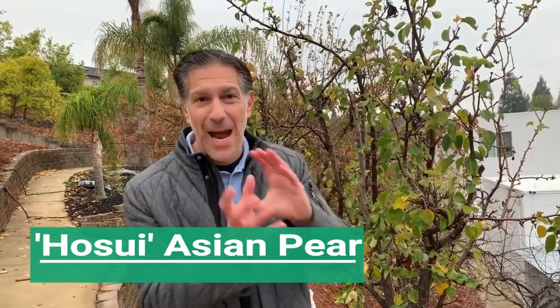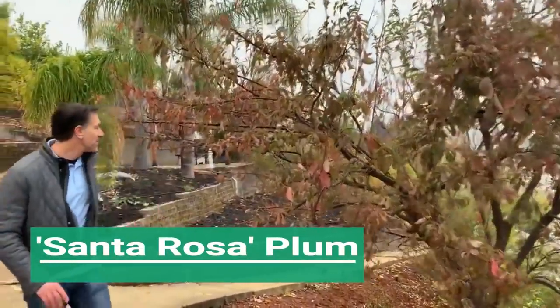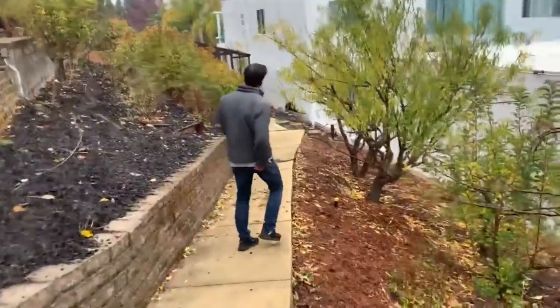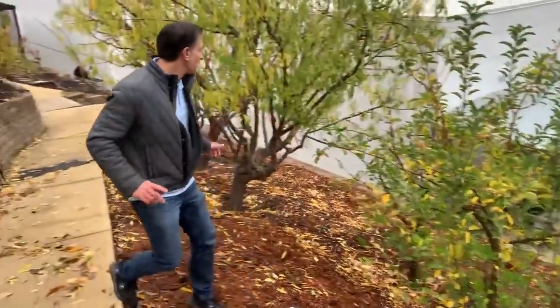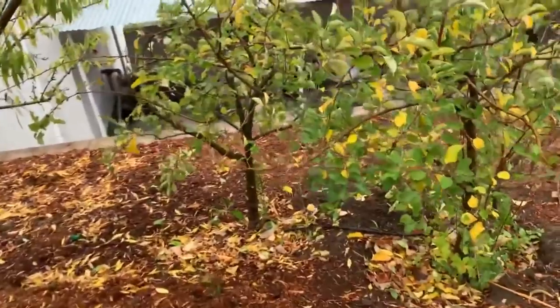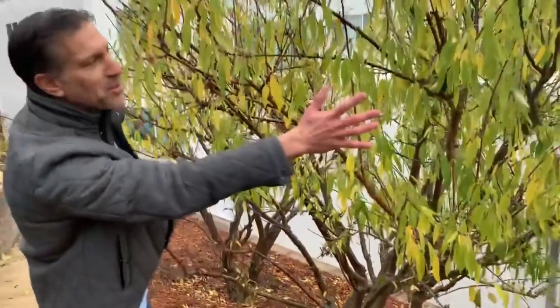Over here to my left is the Asian pear — a flavor that's pretty much a cross between an apple and a pear, and one of my most favorite fruit trees on the property. Beyond that, plums. Over here we've got a fourth apple tree, and a fifth, with some fruit still dangling for the birds. And then an almond tree — structurally, I love this pattern. Take a look at the base: about two feet off the bottom, all the primary branches begin, making harvesting fruit as easy as it could be.